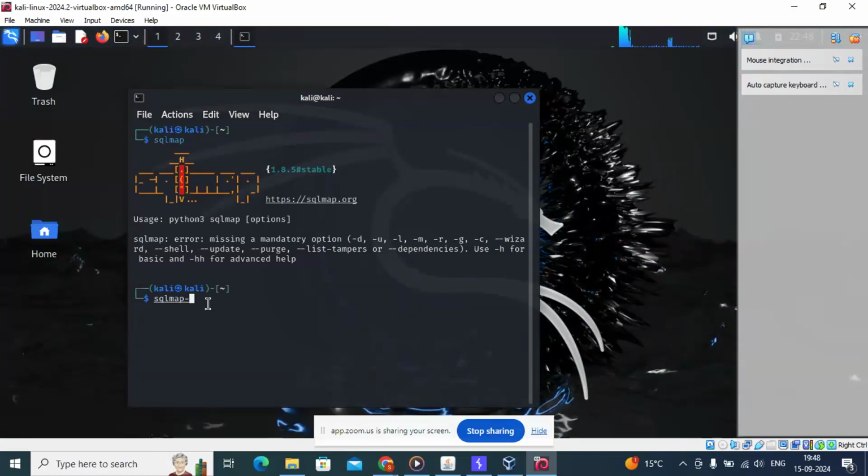You got it. SQLMap, about SQLMap. You can read it out for me. Python 3 sqlmap options, right? You don't have to explicitly mention Python 3, you can run it like that. That's the syntax. Whenever it's a usage or syntax, that's how you have to use it. You can run it as Python 3 or run it directly: sqlmap space options you have to give.